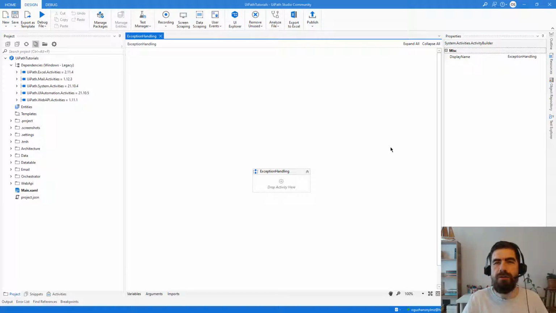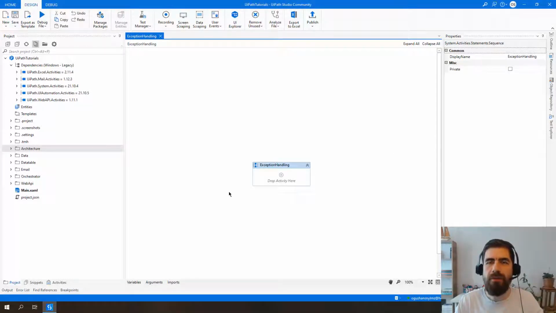When handling errors in general in automation or programming, we will be using try-catch blocks. First of all, let's create a sample scenario, and after that we can add exception handling by using try-catch blocks. For the sample scenario, I will open the browser and open google.com, and then I will type some text on the search bar. After that I will close the browser and try that again, and we will naturally get an error, and we will try to handle that error using exception handling.